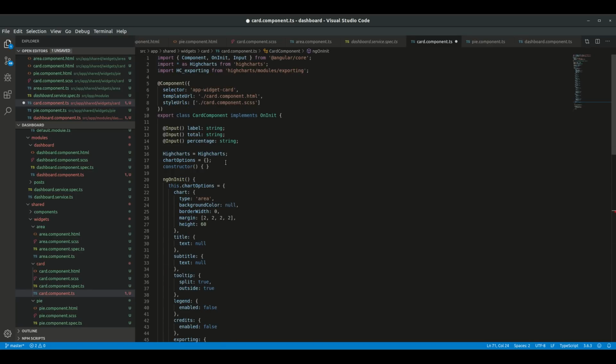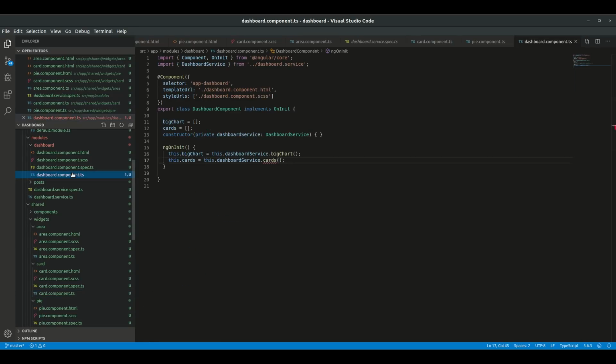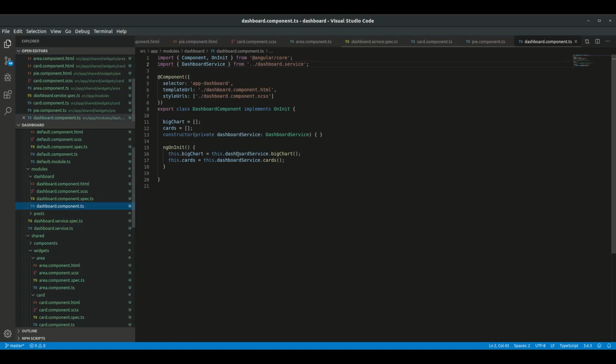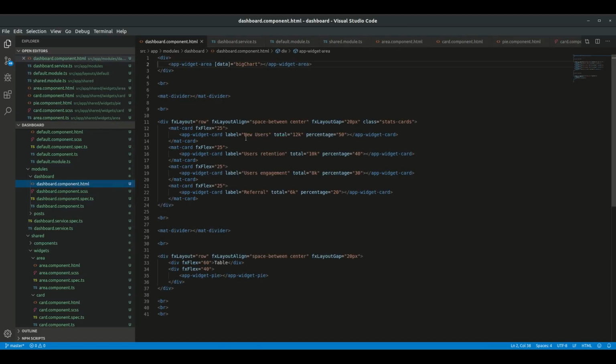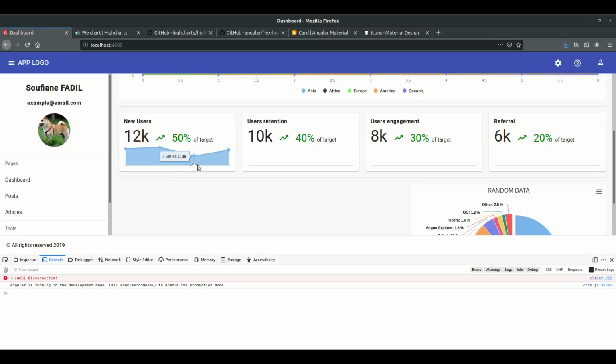So input data equal to an integer array. That's right. And card doesn't exist yet, so we'll create it in the dashboard service, and it should return some data. That's good. Let's add it way in the end, so data should equal to cards. Right, let's check that. Yeah, it's working like a charm.